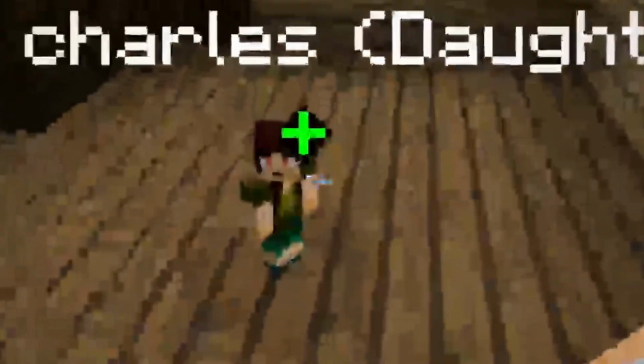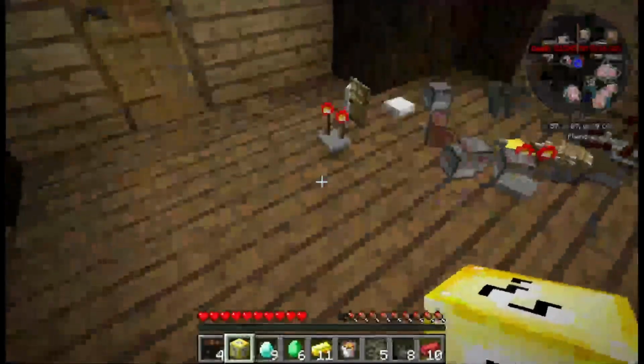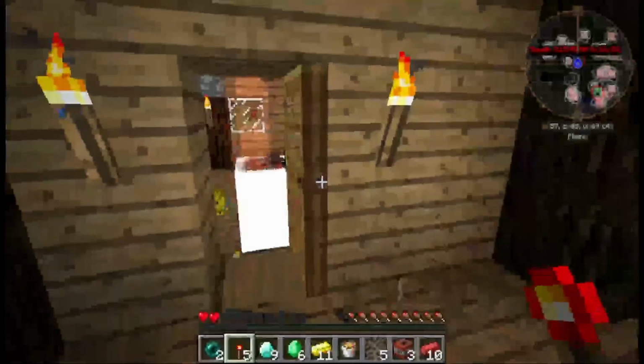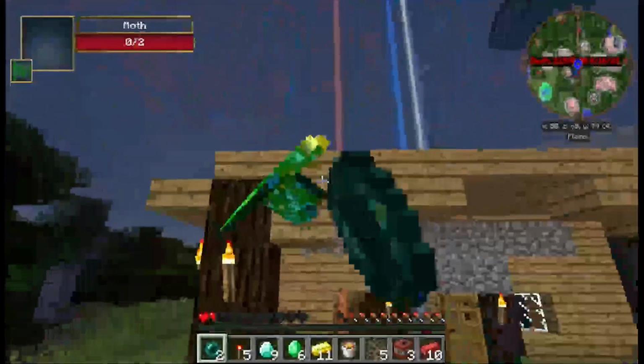Well, I think I can spawn him. Yay, introducing James Charles. No, don't run out. James, no. James, no. For James Charles, I'll sacrifice myself. For James Charles. For James. Yes, I got my revenge. Yes. Screw you, butterfly. I mean moth.